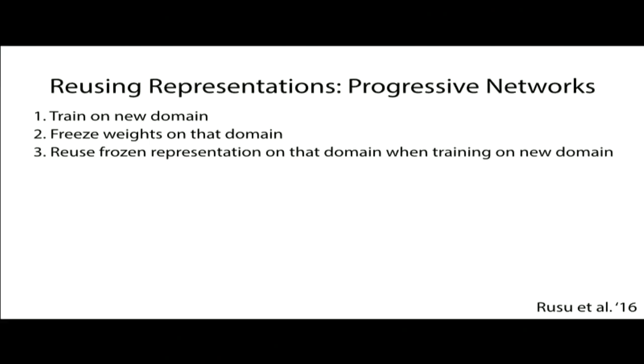And then we reuse the frozen representation of the source domain while also training a network with some new representations in the target domain. And then you can repeat this for new domains.